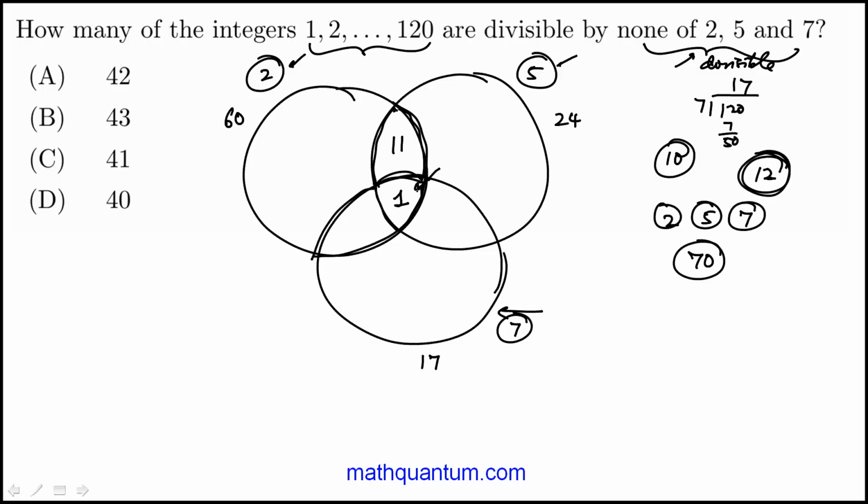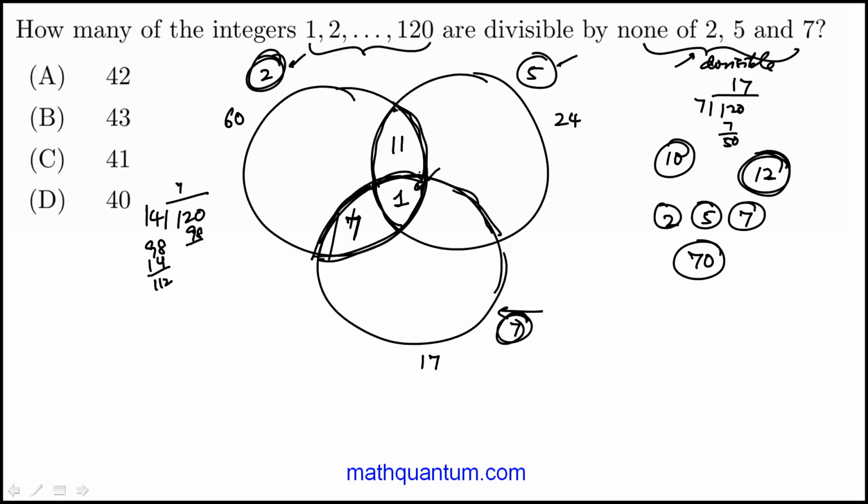So same thing, we'll figure out numbers that are divisible by 2 and 7. Those would be multiples of 14. And you'll see 14 times 7 I know is 98. If you add another 14, that's 112. So we'll have 8 of those, which means this is 7. So again, anytime I fill these regions, it represents what belongs to that region. So this would be numbers that are divisible by 7 and 2, but not by 5.